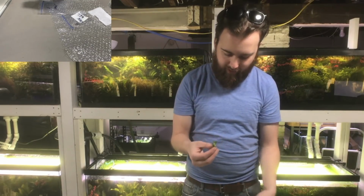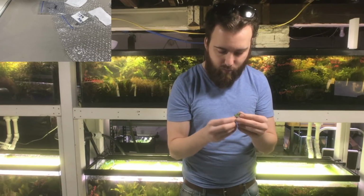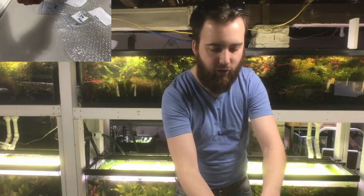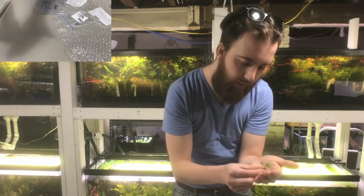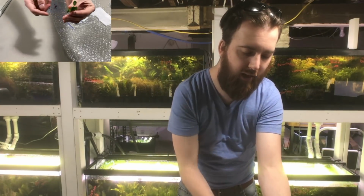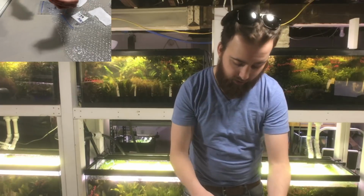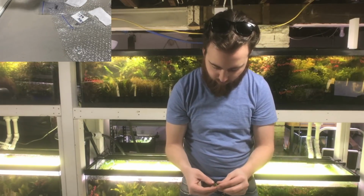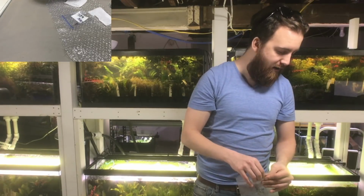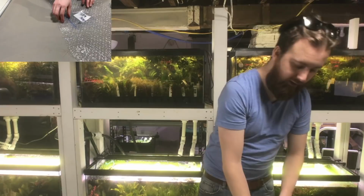But here we have Anubias Stardust, and this one, it is showing a little variegation there. But I'm not sure how it's supposed to look exactly. I think it does get variegated, but it has nice round leaves, which is really nice. I like this. Ooh, hopefully I don't break it. Got to try and be very, very careful with these things because they are super sensitive.